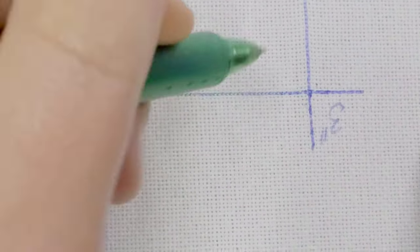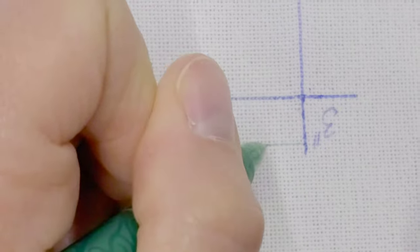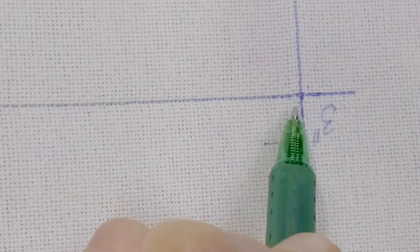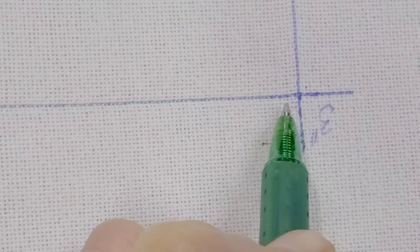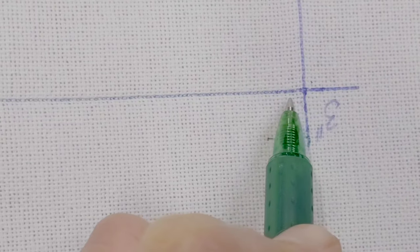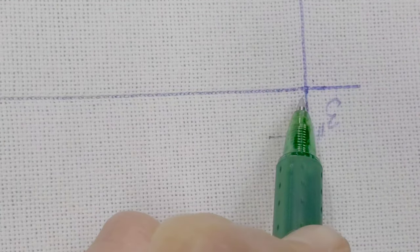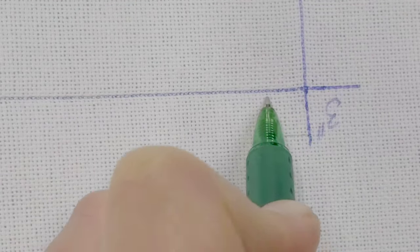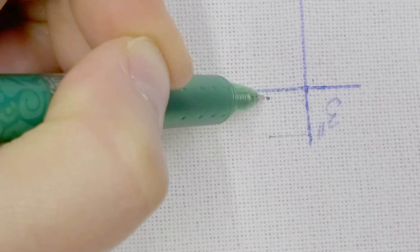And that thread orientation is going this way. Okay, so I'm just going to count by twos using that thread as a guide. I don't really look at the squares, I look at the thread on top. So 2, 4, 6, 8, 10, and this is really hard through the viewfinder, guys, I'm telling you what.